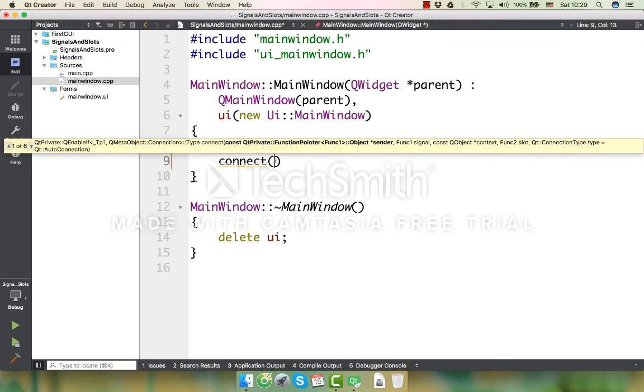So the first argument is the sender. What is the sender? The sender is the one who emits the signal. So for example, we use the UI horizontal slider as our sender.